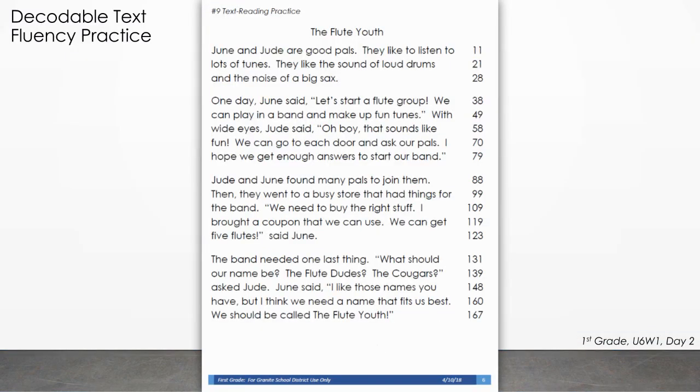Now I'm going to whisper read the story. I will read it more properly. And when it's time for you to whisper read, you may come back and whisper read with me or whisper read on your own. It is important that you remember that when we whisper read, our goal is to read the whole story without making any errors.